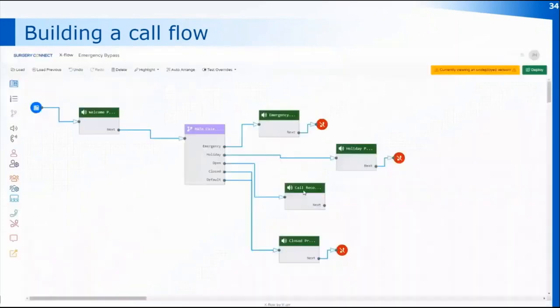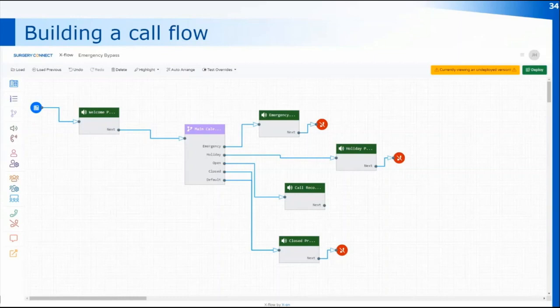And the next thing that I want it to do is then to queue for one of the team to actually answer this call. At this point, I could also insert a menu if it was a main call flow, which would then get your patients to make different choices during the call flow there. But as this is the emergency bypass, we're going to bring over a group now to answer the calls that come in to that number.